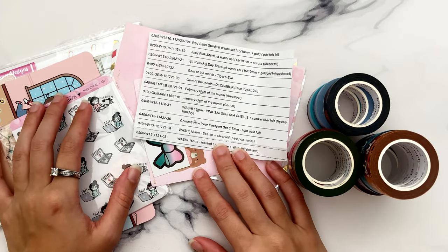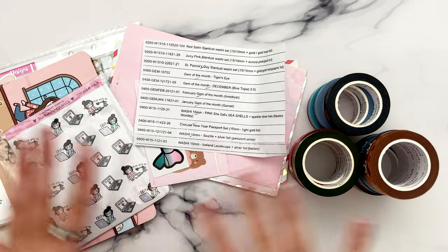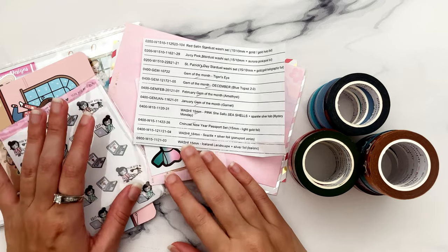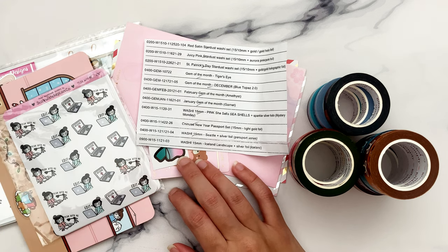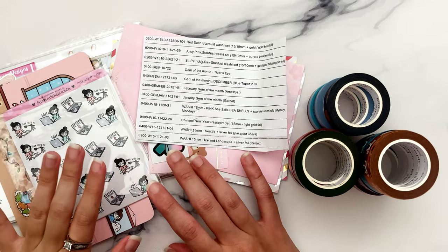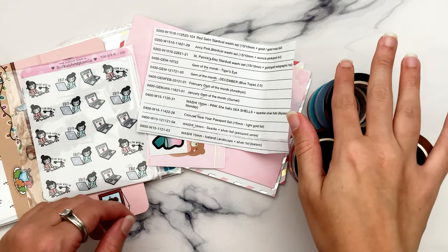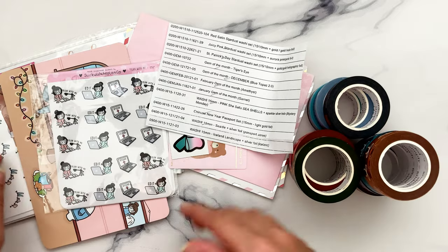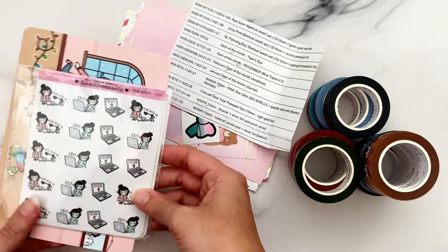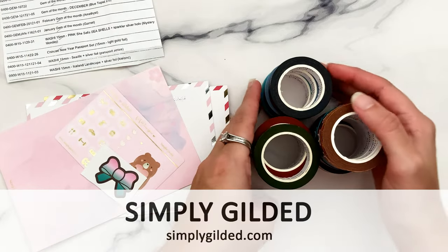Okay, I'm finally getting into the next part of the haul — quite a bit of time later from the first section. I haven't put the stickers away yet because I'm waiting to do the thumbnail photo together. I've held off using the Benibu stickers until I had a few more orders come in. Surprisingly, the one I was most waiting on from the first section is still the only one that hasn't arrived — it's coming from a pretty far-away country so it might take a while.